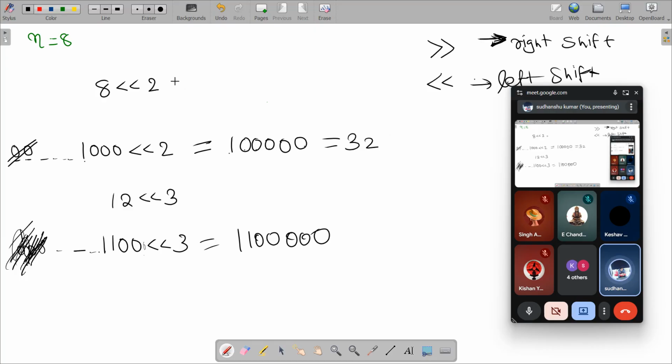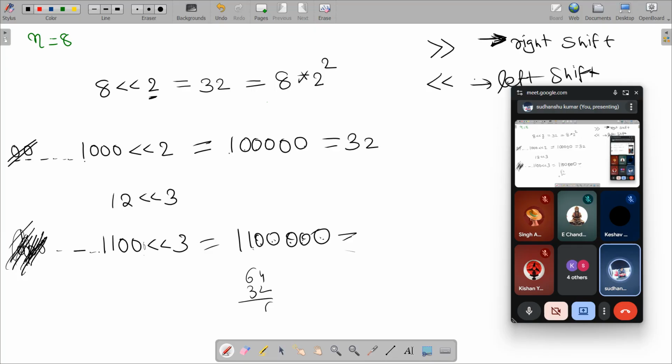So can I say that 8 left shift 2 is nothing but 32, or can I say that 8 left shift 2 is nothing but 8 into 2 raised to power 2? Then here 2 raised to power 2, here 0 1 2 3 4 5 6, 32, plus 0 1 2 3 4 5, 64 plus 32.